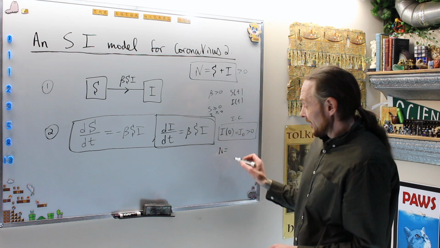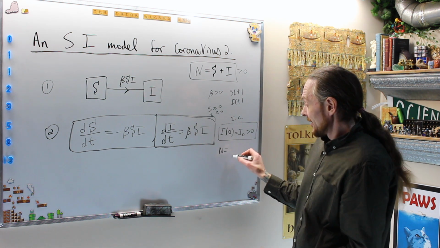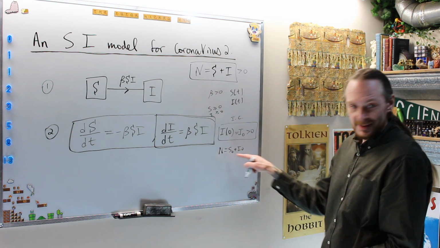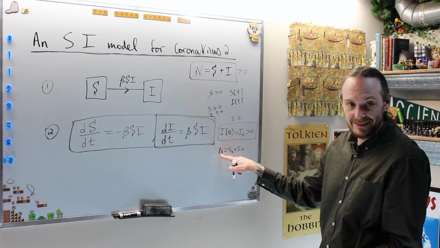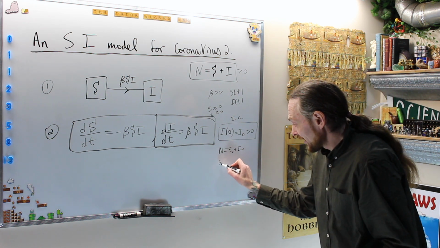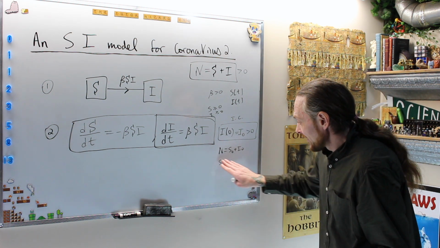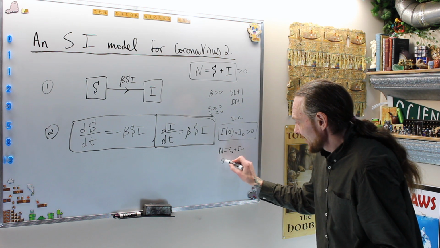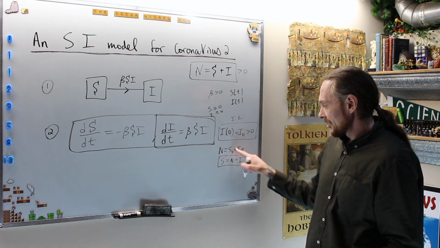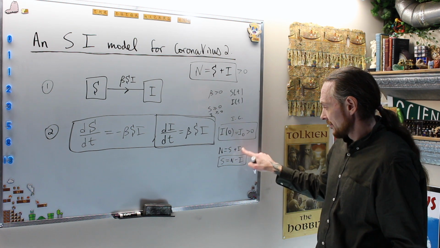N, which is the constant number, is going to be S naught plus I naught. The original, that's still going to be the constant N. And over time, it's still going to be constant N at equilibrium. What that tells me is I'm cleverly prepping. It says that S is actually N minus I for all times, in particular, even at the initial conditions too.